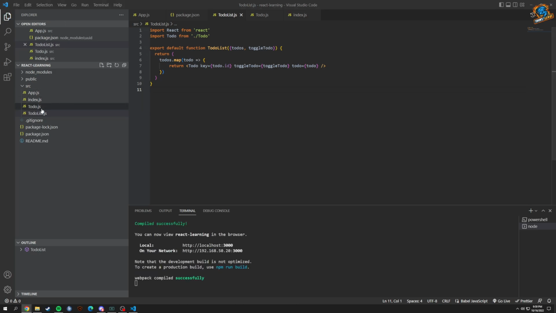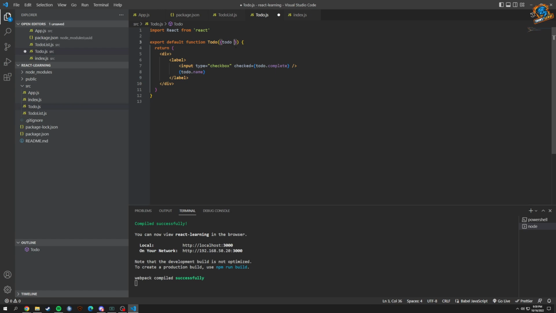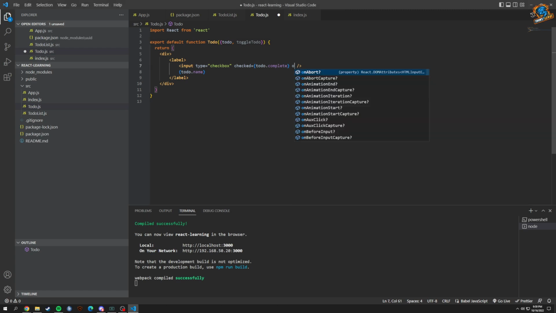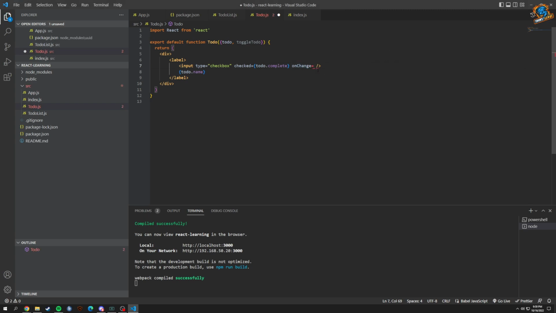And then inside of our Todo, we are also going to put it in here. Put a comma there, my bad. And then on our input, we are going to do onChange, and this is going to be equal to, not our toggleTodo, but handleTodoClick.